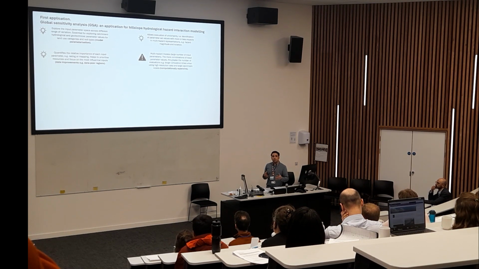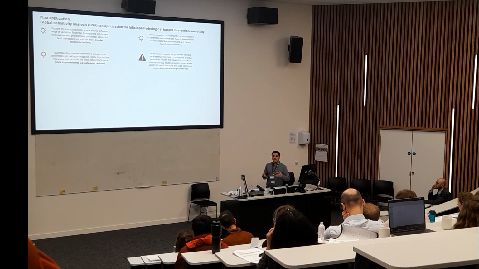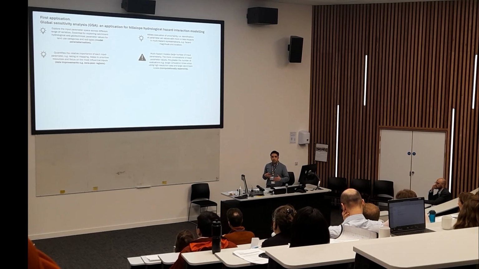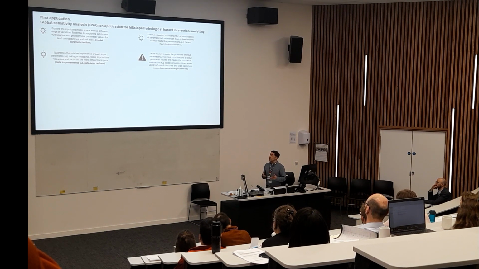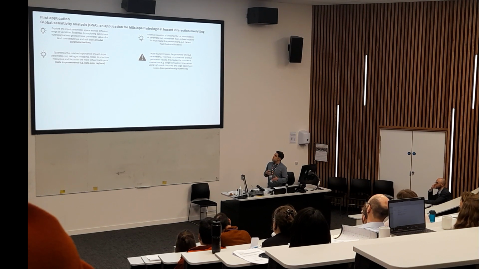To assess the interaction between hydrological hazards, we need to use a multi-hazard model, specifically spatially distributed models, which are quite complex and need lots of input parameters. So in data-poor contexts, where there is not much data available to estimate these input parameters, the global sensitivity analysis approach offers a possibility to explore different input parameter ranges. Also, it quantifies the relative importance of each input parameter. Ranking and mapping the most important input parameters helps to prioritize resources and focus on the most influential inputs.